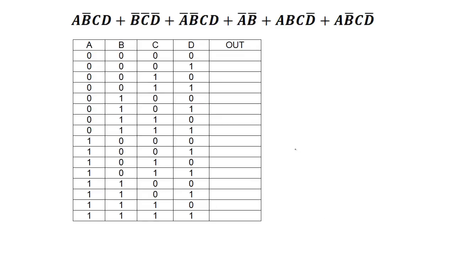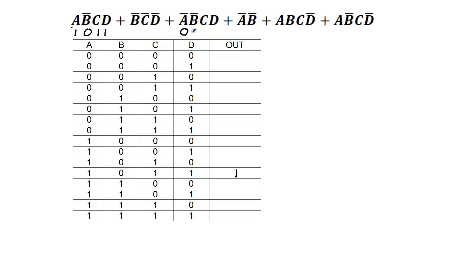Now let's look at an example with four input variables, A, B, C, and D. Very similar process. What we want to do is find out what rows in the truth table will be ones based on this expression. It's easy to figure this out for the terms that have four variables in the product. In this case, A, not B, C, D corresponds to 1, 0, 1, 1. So we find the 1, 0, 1, 1 row down here, and we have a 1 there.